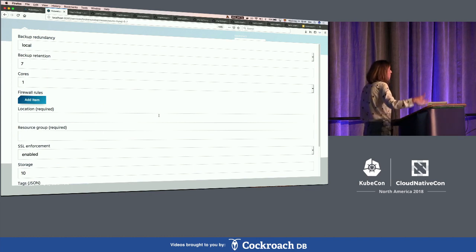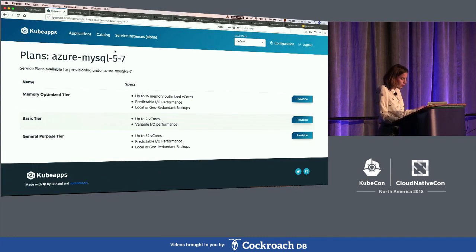And we read that JSON schema over here. So again, Kubeapps is also a good way to do testing of these things because documentation is not great, and reading JSON schema yourself could be a little bit difficult. So this is a good way to know what are the parameters that this service is expecting.